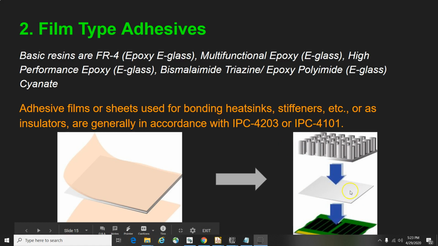If we talk about the material of this adhesive, let's take the example of epoxy based film adhesives. They provide very good bond strength but require elevated temperature cure. Film adhesives are commonly used to bond board heat sinks to the printed boards, mostly in SMT. In through-hole technology, printed boards and heat sinks may be bonded together with a dry epoxy sheet adhesive to improve heat transfer or resist vibration.